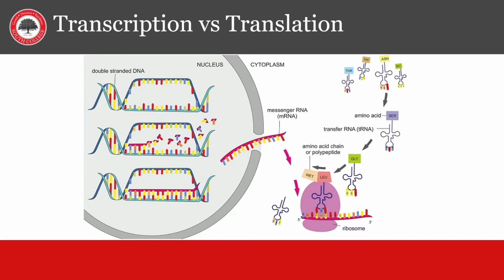DNA never leaves the nucleus, as shown here during these processes. Messenger RNA is made from DNA and then leaves the nucleus and binds to a ribosome, which is rRNA. tRNA then brings amino acids to the ribosome, and they are paired with triplet codons on the messenger RNA, and the amino acid is then joined to others in the chain until the protein is made. There is a stop and start codon on the messenger RNA, which signifies the beginning and the end of this process.